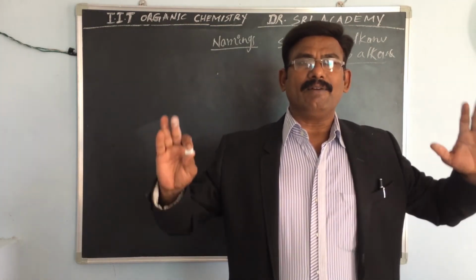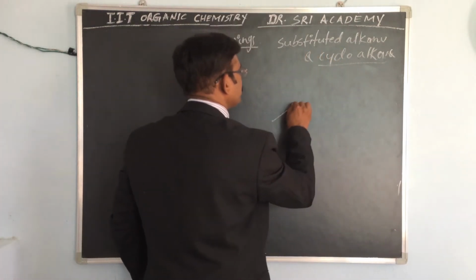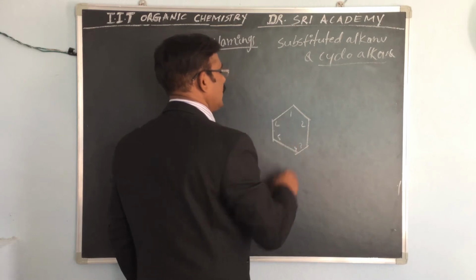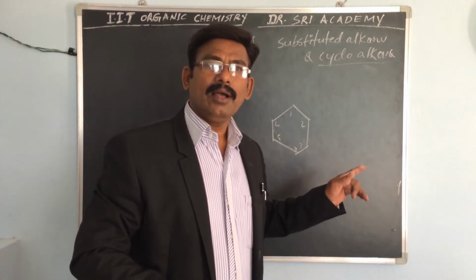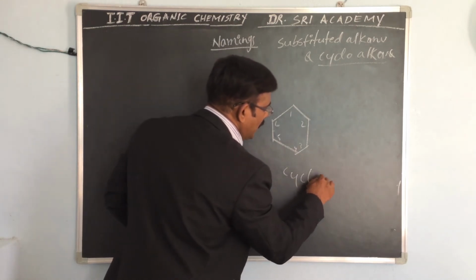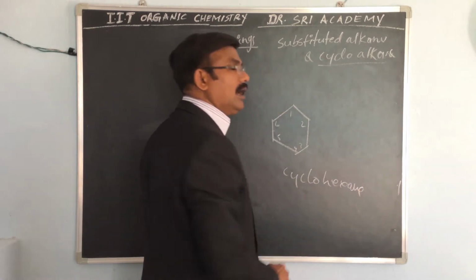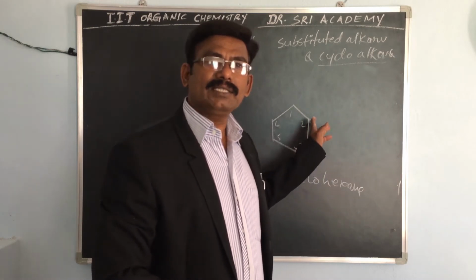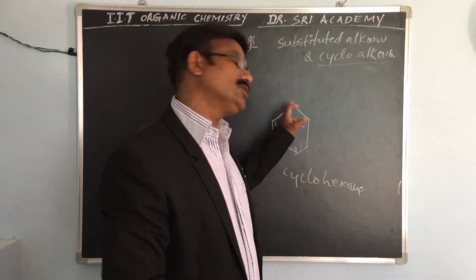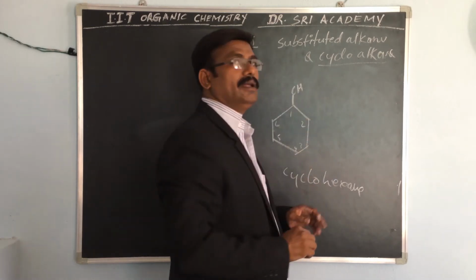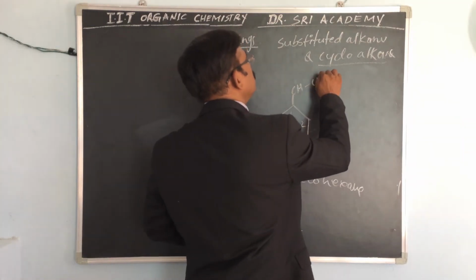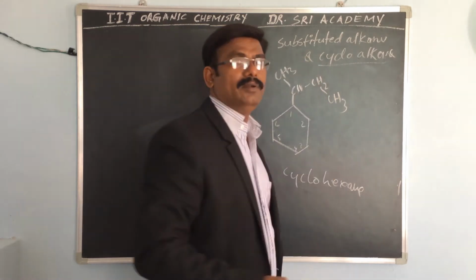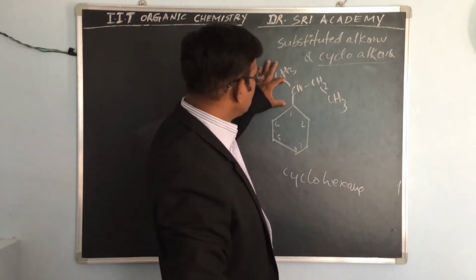For example, you have to take cyclohexane. This is hexane, 1, 2, 3, 4, 5, 6. Hexane means cyclohexane. First of all, we have to do the cyclohexane. This one we already know from the alkane chapter, namings of alkanes. Here, in the first carbon atom, we have to give one CH group. Then again attach CH2, CH3. So one more CH3, for example. Just an example.